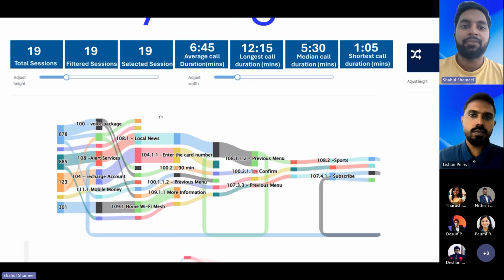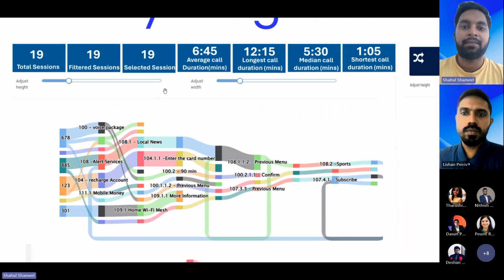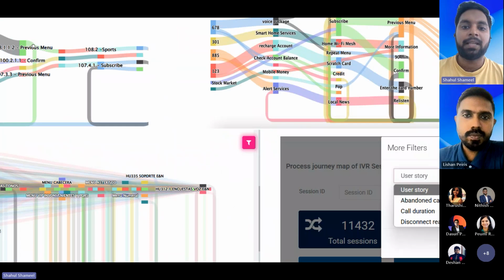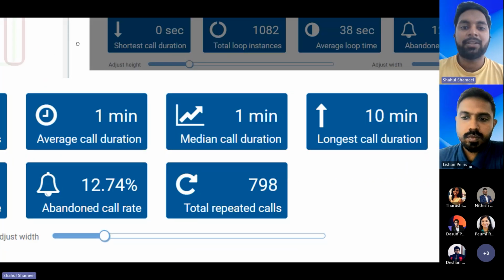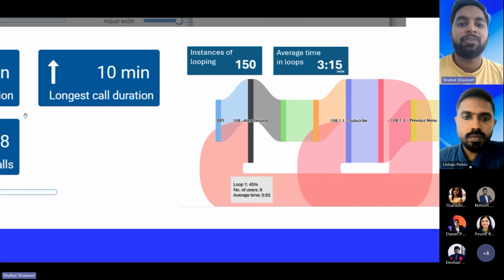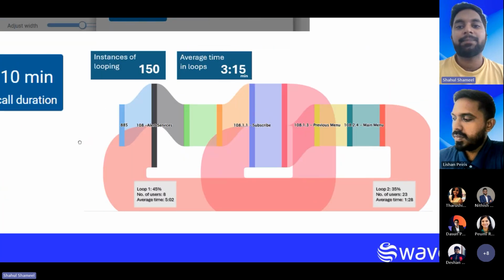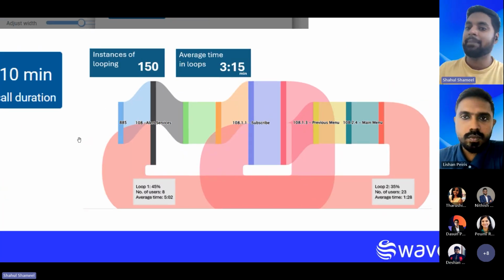And there are different information cards that we have created, and even the loops. When it comes to Power BI, the constraint is showing repetitive paths and loops, because Power BI follows a single direction.